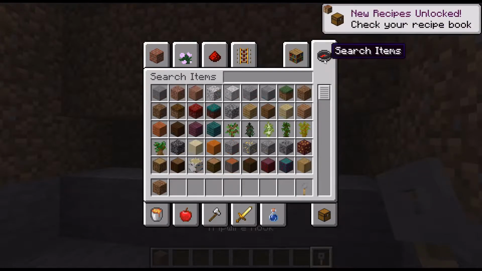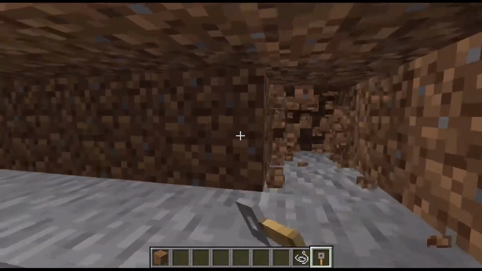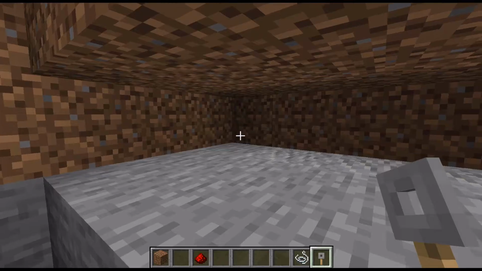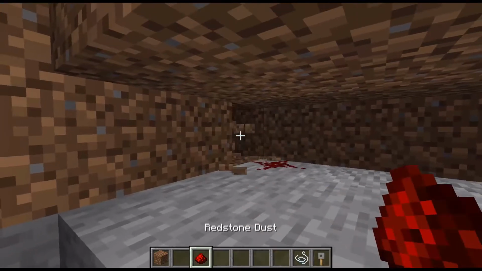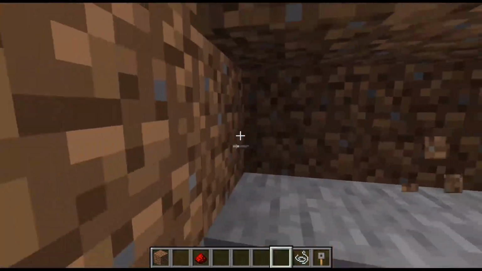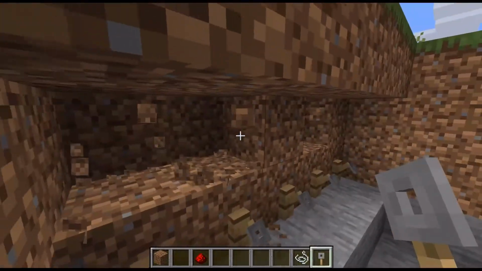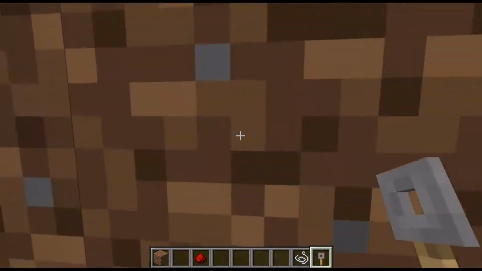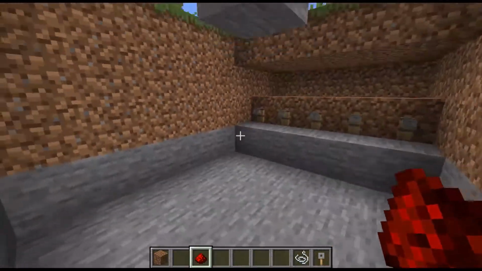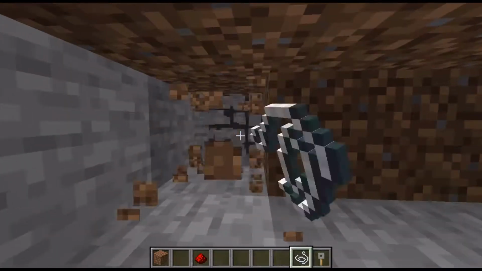Tripwire hooks, and we're going to get ourselves some string. We're also going to dig away the blocks behind there and get ourselves some redstone. And we just put the first layer of redstone, then going to put some blocks back, get some tripwire hooks, and then we're also going to dig away. This doesn't have to blend in with the environment, which is why we can make it look quite messy, because he's not going to have enough time to see what it looks like. And put the redstone on top of there again. We're now going to do the same over here.